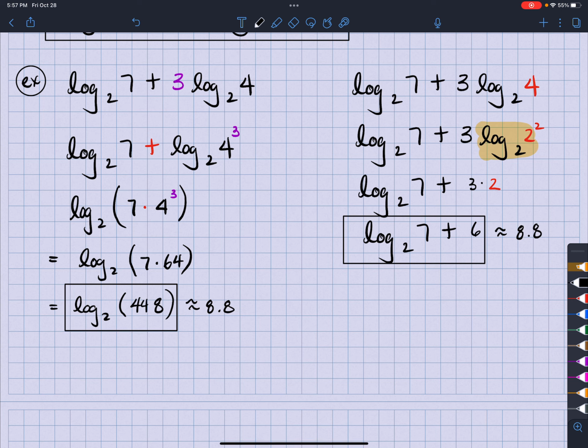All right. So the question is, do they want you to condense it? But either way, I have real numbers for the base and real numbers of what I'm taking the log of, so those will work for sure.